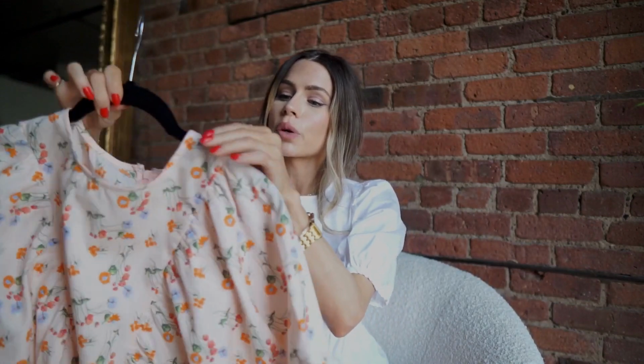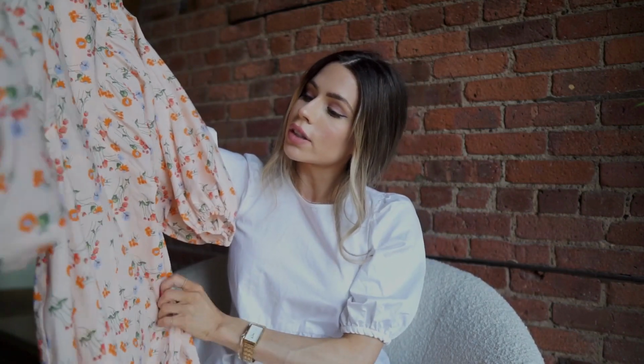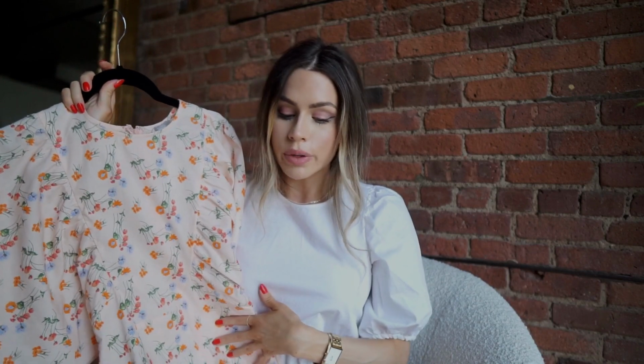I think it's because it's more of a form-fitting mini dress, and I think those are the hardest types of dresses to style because they don't look as good with sneakers as something a little bit more flowy. So I just styled this with a pair of sandals, but I thought it looked nice. If you need to dress up a little bit to go somewhere, I think something like this is a really great option. I just had a really hard time finding other ways to style it. It just didn't look right for some reason.